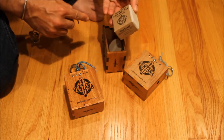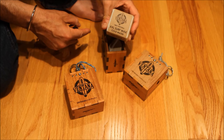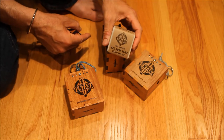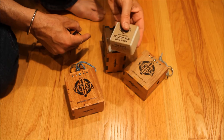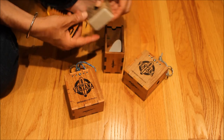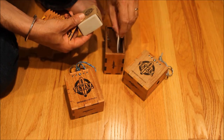Each box comes with a bar of Ventana Extra Extra Large Surf Wax, specially formulated for us, smells like pine. Each one also comes with a sticker.